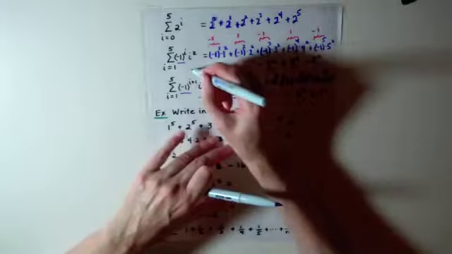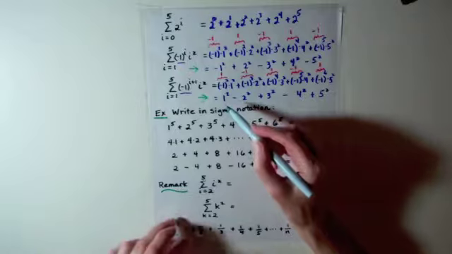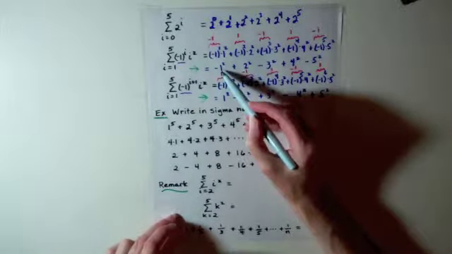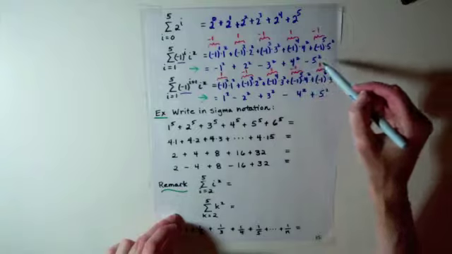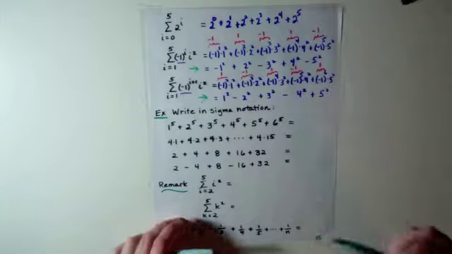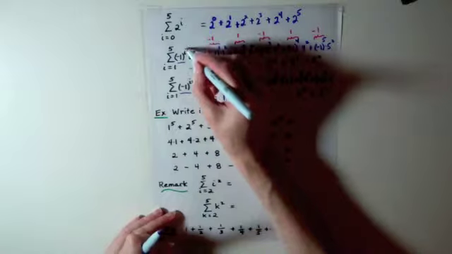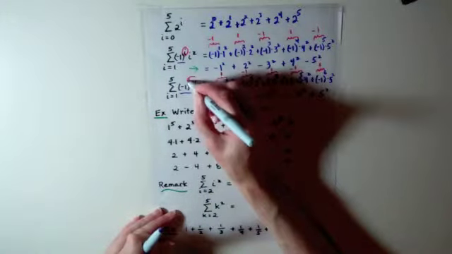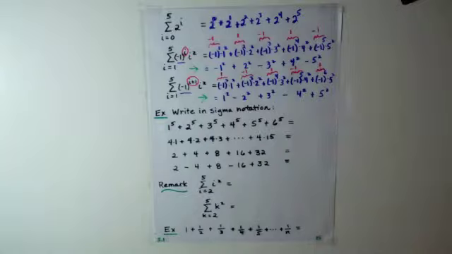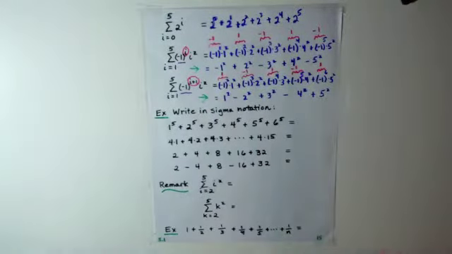This answer, let me put a green arrow there, looks almost like what we had up here, but notice that the alternating signs start at a different place. Instead of starting with a negative term and then being negative, positive, negative, positive, negative, we start with a positive term, so we have positive, negative, positive, negative, positive. So it just starts the signs alternating at a different place when we change this exponent from an i to one higher, an i plus 1. I just wanted you to see the effect of changing the exponent here and how that changes what the alternating signs begin with, whether they start with a negative or a positive.